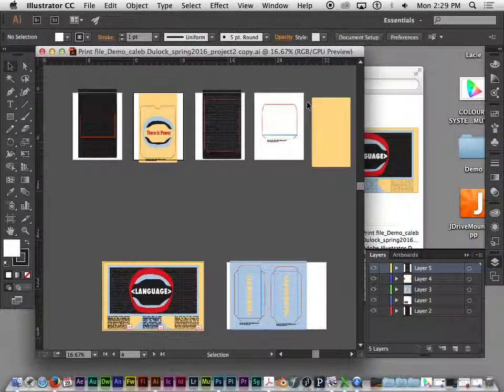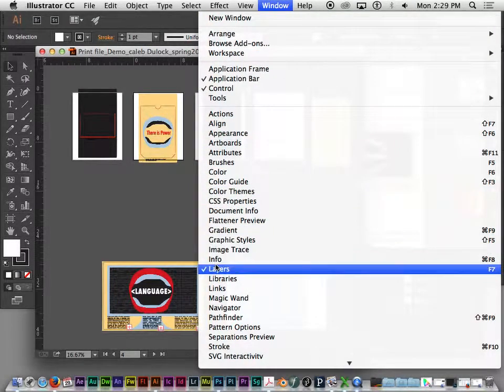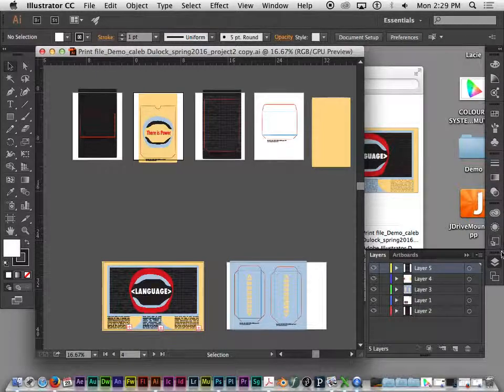So number one, first thing that we want to do, we need to make sure that this thing is in a good organized state. So we want to go and double check our layers and see how things are looking. Now, if you open up your layers panel, if you don't see it, by the way, you can always go up to Window and check to see if Layers is checked. If it's checked, it's there. It looks like a double stack of white squares or white diamonds stacked on top of each other. And that's your layer panel.